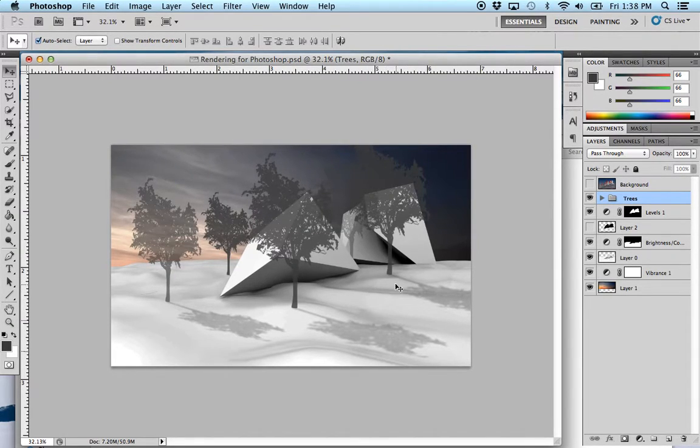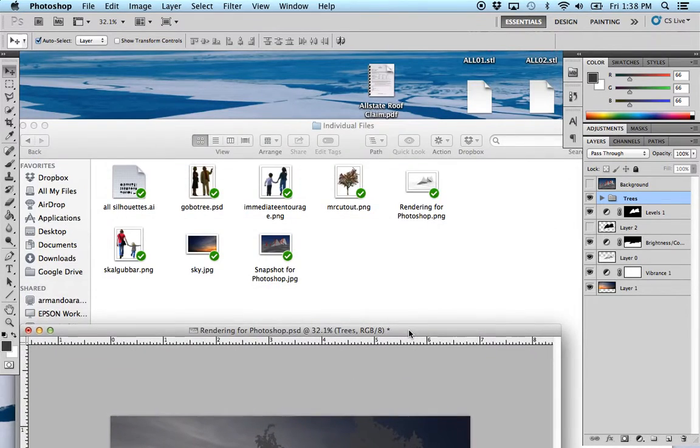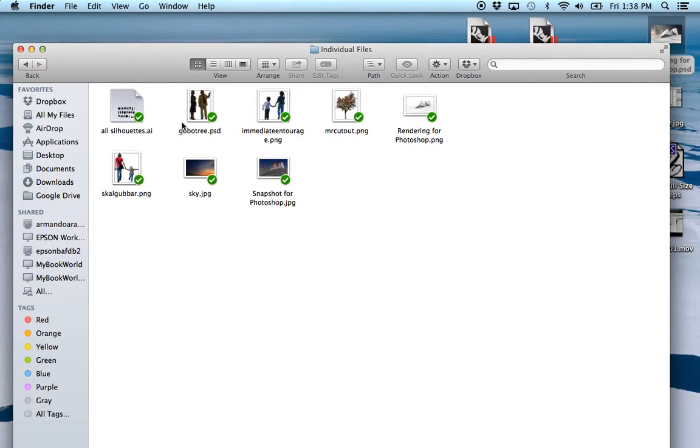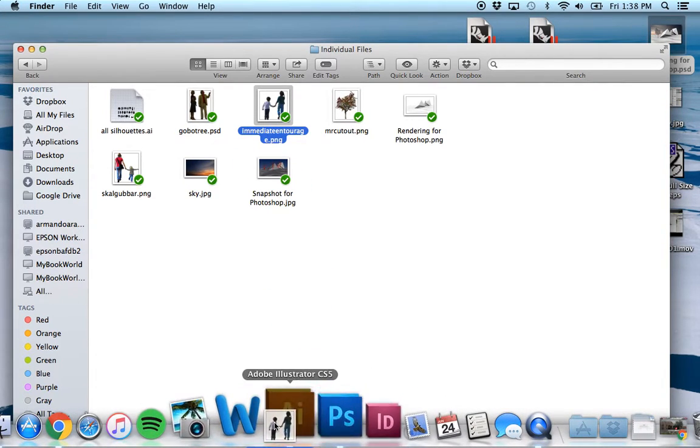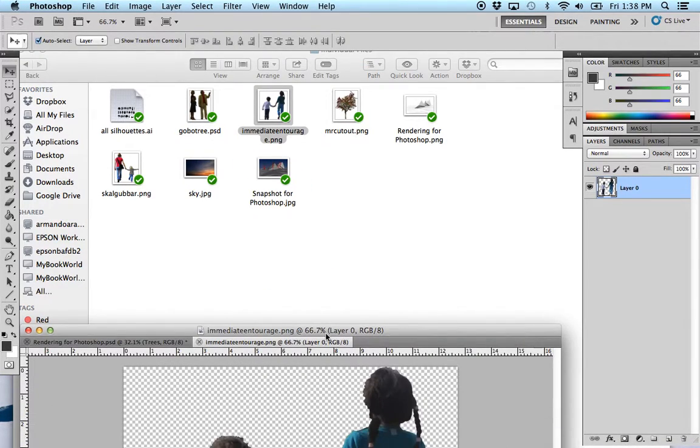Next thing I'm going to do is I'm going to add some people in here for scale. Again, there's a few to pick from. Again, this one is from the website Immediate Entourage. Throw these in here.